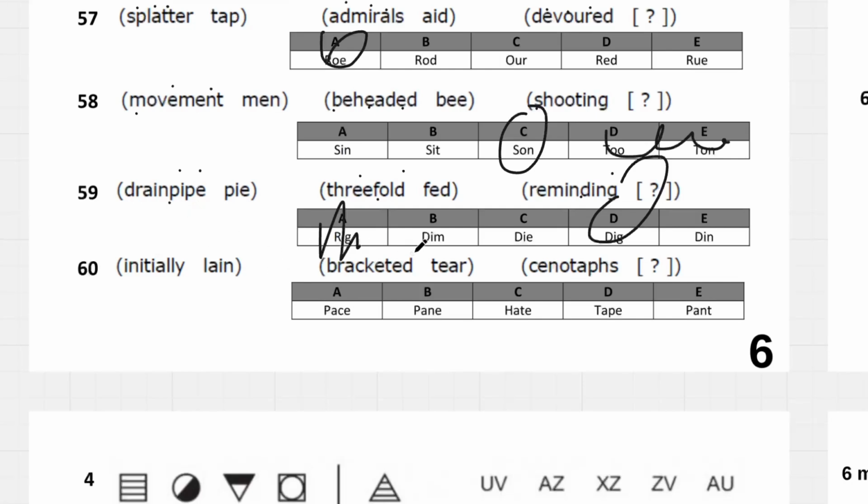60 lane tear. It's going to be third in P, so you can cross these out, and then tear. We can either have this one or that one. So that's second last or fourth last. Second last or fourth. So it's going to be fourth last. 1 2 3 4. P, A, that's all of them. And then I can be these three, or A is only the third. So third, P, A, N. Cross this one out. And then last one, tear. Second is pain. So we get 60B.